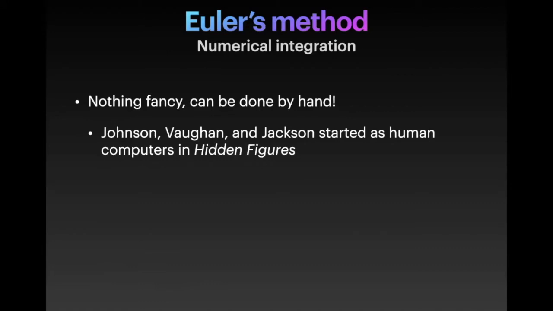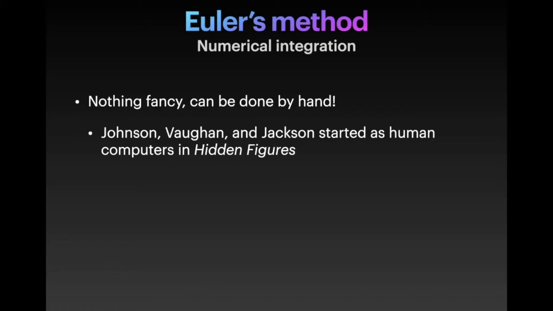And so the real historical women who are portrayed in the movie Hidden Figures, where I had the clip from, Katherine Johnson, Mary Jackson, and Dorothy Vaughan, they were hired as what were called at the time computers, because in 1951 there were some mechanical computers, but there weren't electronic computers, what we use today. So computer was a job, and so this would have been one of the things that they did, right? As you see in the movie, Katherine Johnson quickly gets promoted into, I don't know if they call her an engineer or a mathematician, but she would have had a lot of experience probably using Euler's method to do those integrations computationally or numerically.